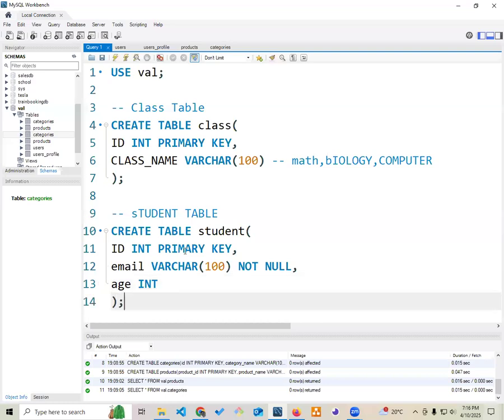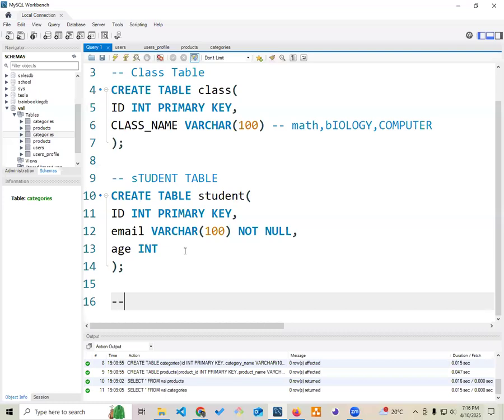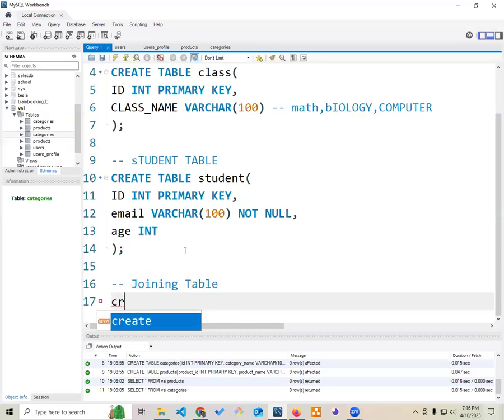And then we now create the joining table. So the joining table creates table, we call this table class enroll.